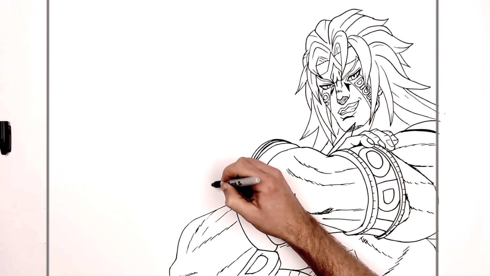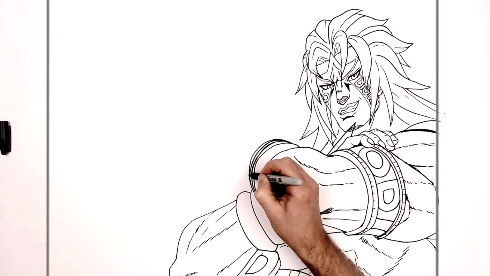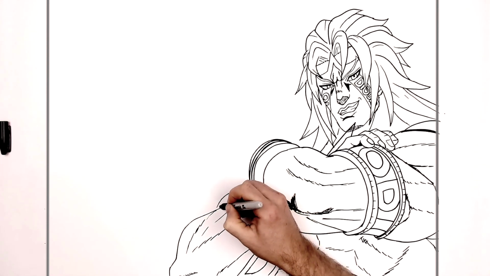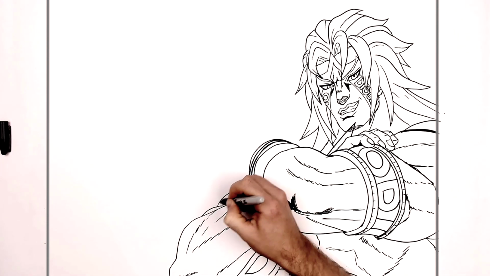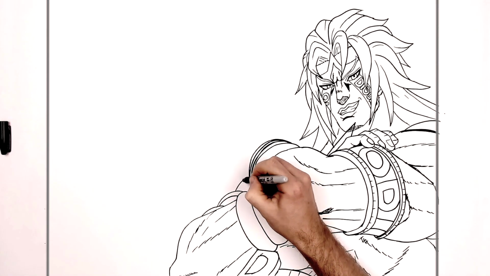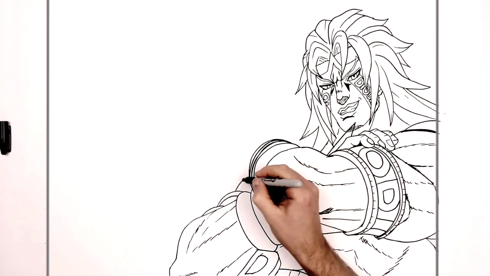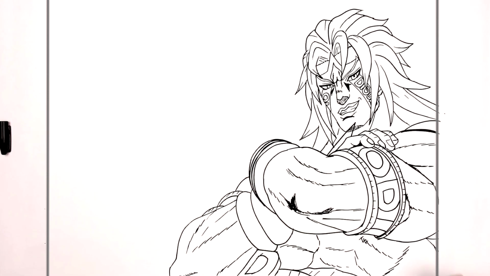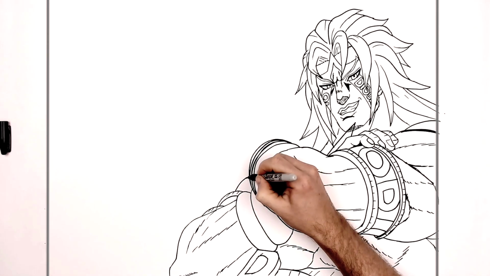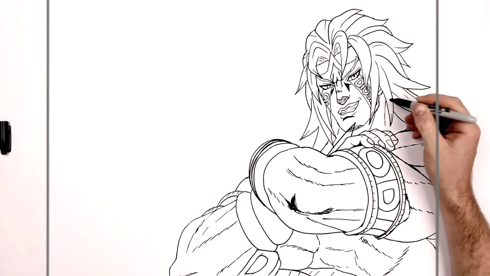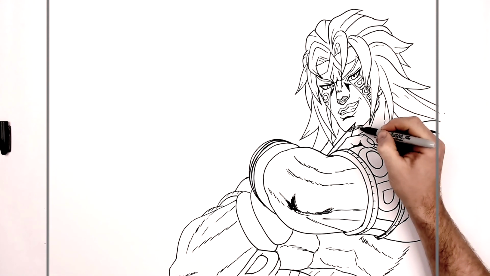And then, so just some of his shoulder on the other side. So we can see like a golden band on it here. Another golden band here. Another one there. And then a bump for his shoulder there. Right, and then neck muscles, maybe some shadow underneath his chin here.